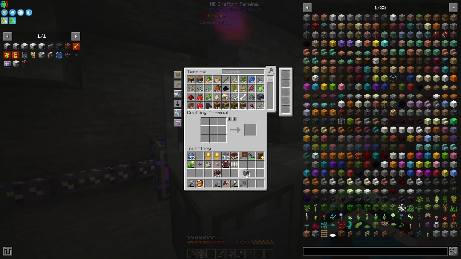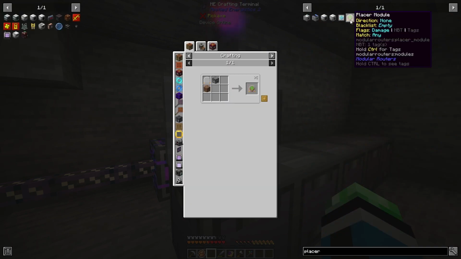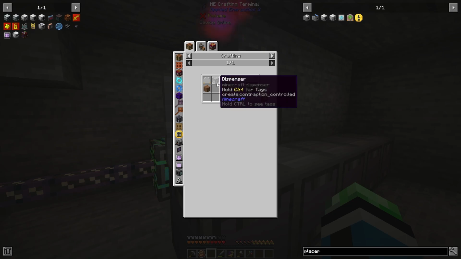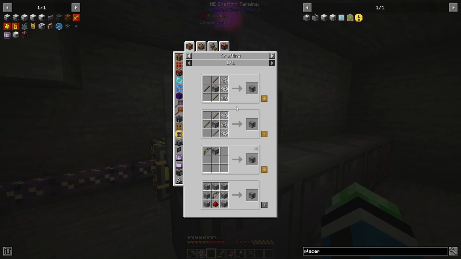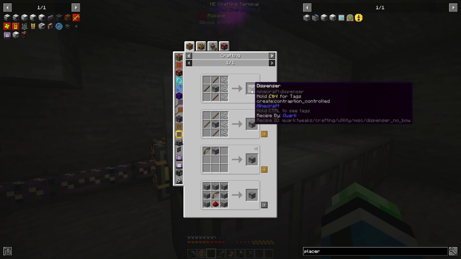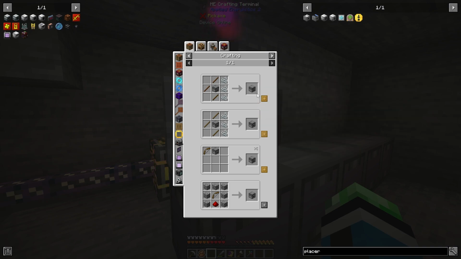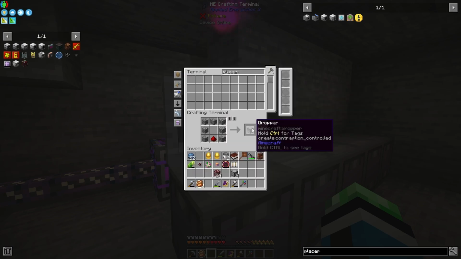Modular routers, ahoy. So now we need a couple of placer modules. So we're gonna need dispensers. Oh, that's good. This recipe's in. So you can use a dropper. What? Hold on. Oh, Quark and Cyclic both add this recipe? Oh boy. Well, that's awkward. You know what? It should be fine.